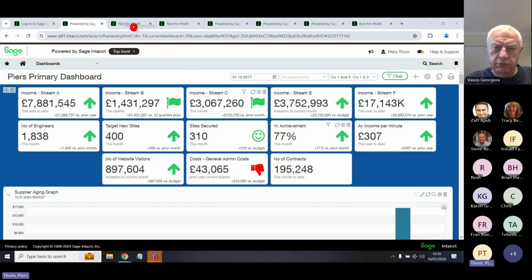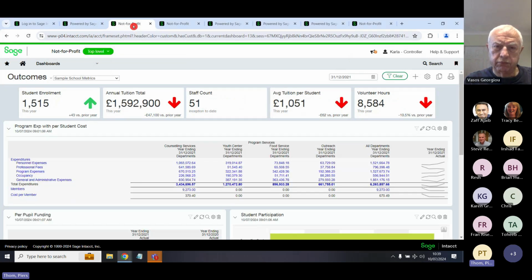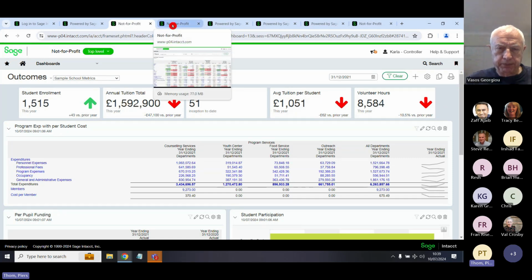Because it might well be that another user in the organization may be interested in completely different metrics, data, and information. Dashboards are therefore personalized, depending on what your users wish to see and how they wish to see it.